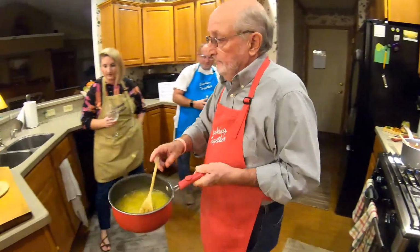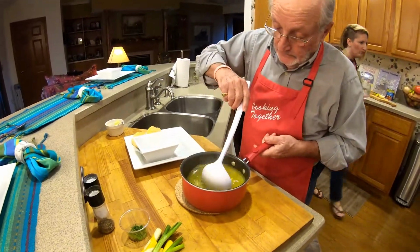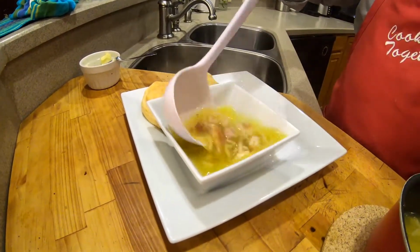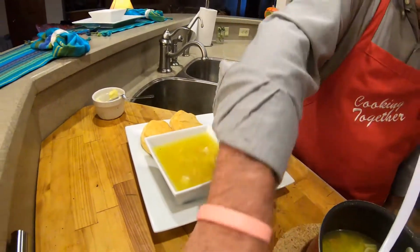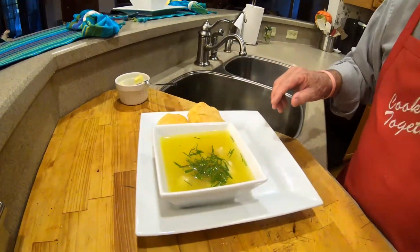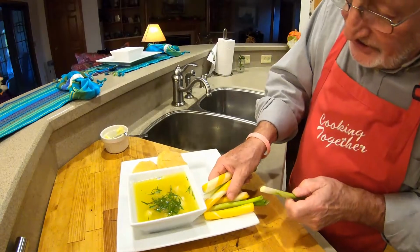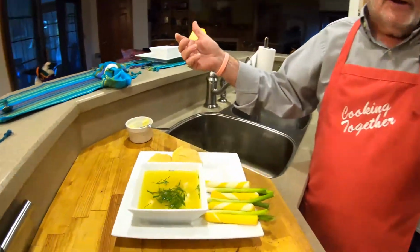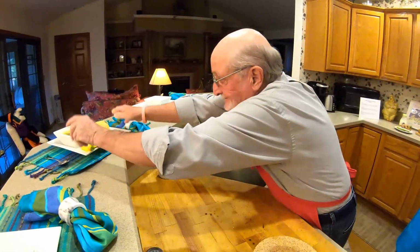Okay, so I'm going to plate mine up. Look at that nice chicken in there. I'm going to garnish it with a little chives. On my plate here, I have a couple biscuits. And then just to jazz it up a little more, we're going to take a cheese log and a green onion, and repeat, alternating, and another cheese log. And there we are. We just took a can of chicken noodle soup and elevated it to gourmet soup, just like that. That's pretty easy.